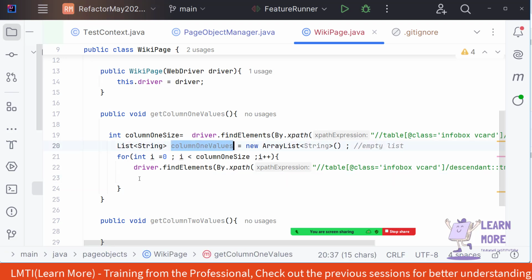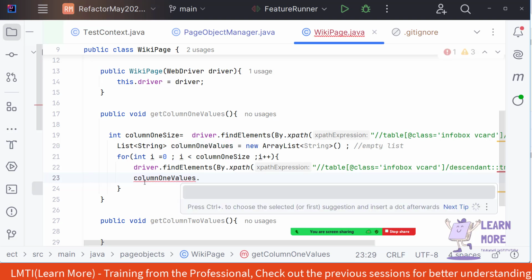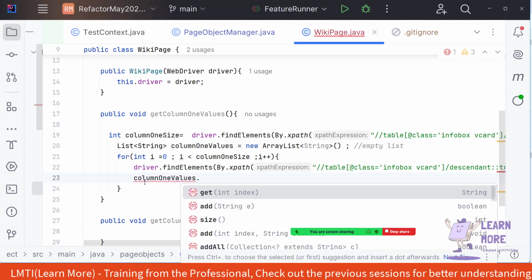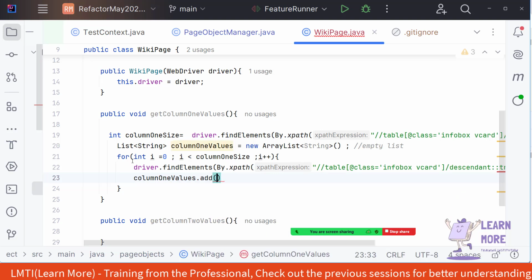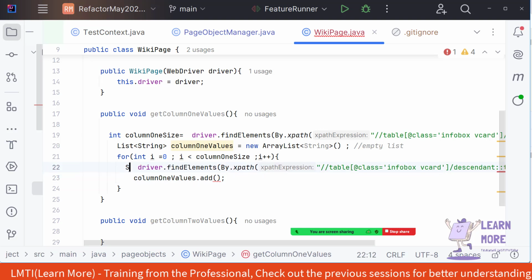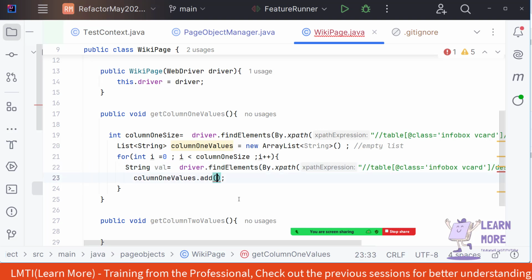We call it column1Values. So now I can say column1Values dot, and there is a method called add. With the help of the add method, we can add the respective string value. In this line we are getting the string, right? So I'm storing it in a data type called String, val is equal to something, and we can pass the value over here.